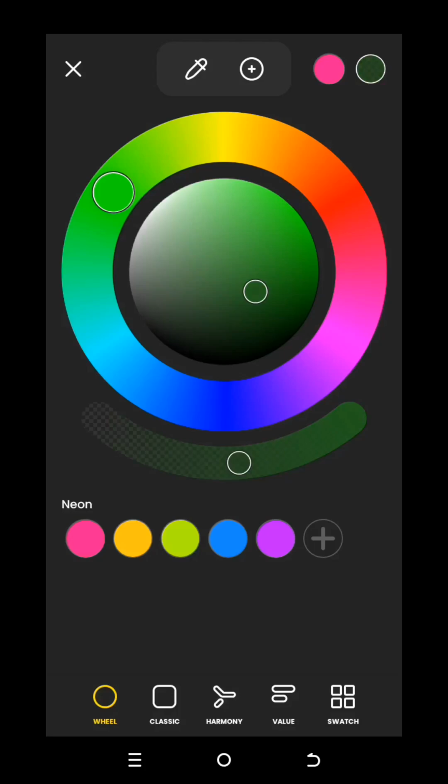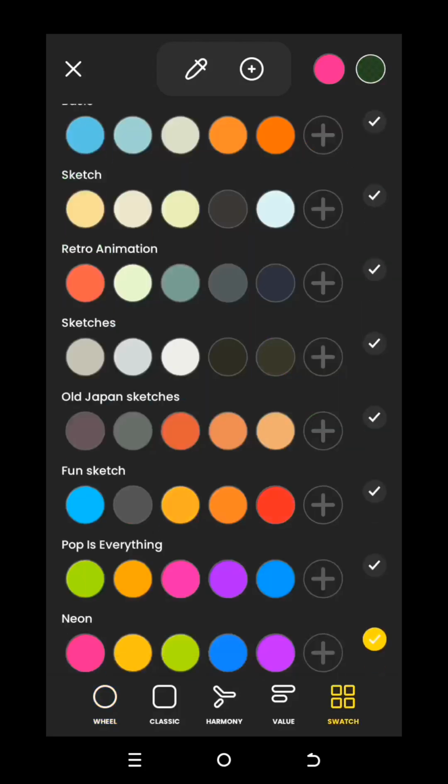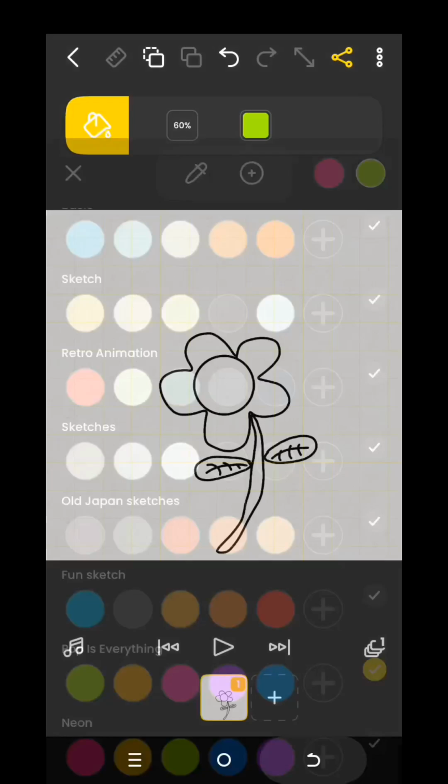So let's head over to the swatch section. I'm going to select a category of, let's see, okay, pop. I like pop. I'm going to go with this lemon here. Okay, then I head back to my canvas.